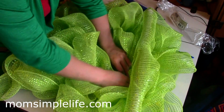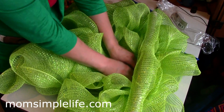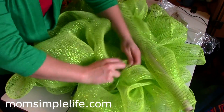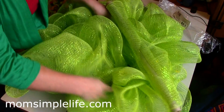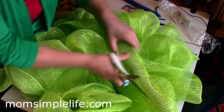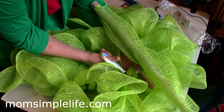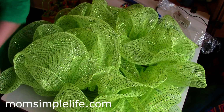We just cut it off, and some people toss it, but I save it because I use that as a background just in case I make letters or names or whatever and I want to glue it to something, and then this will make it pretty good. So let's see here. Okay, let me get my scissors. And here, this is our last one, and here's our end. There we go. And then you just make sure you save this just in case you need to use it for something else.